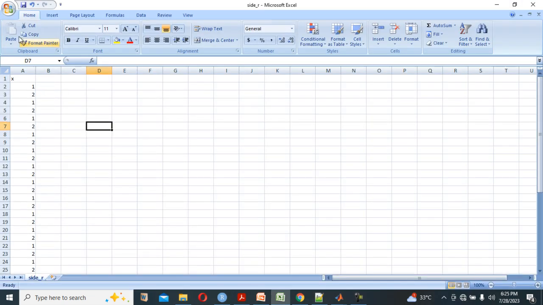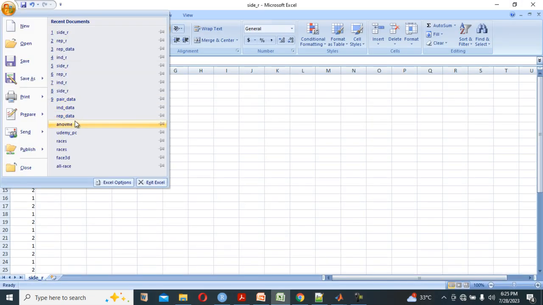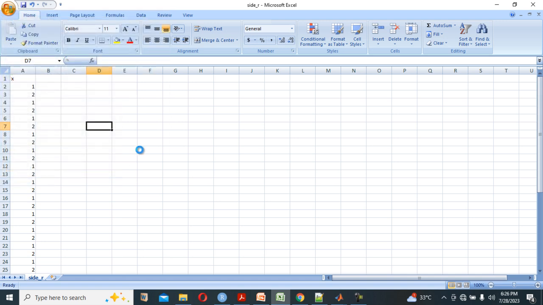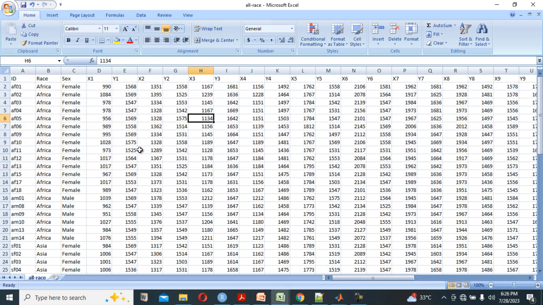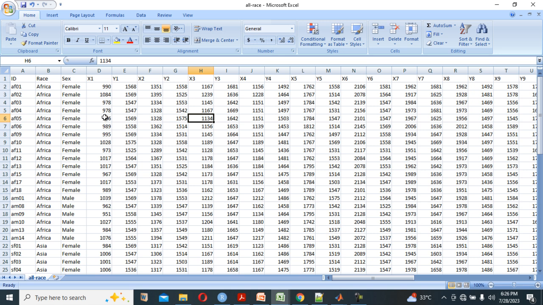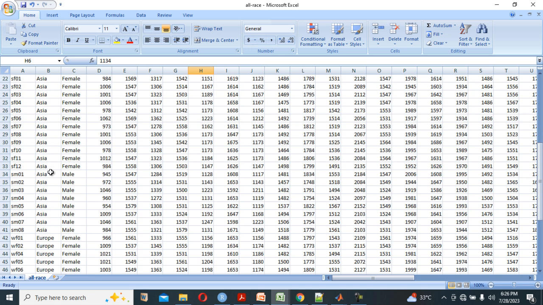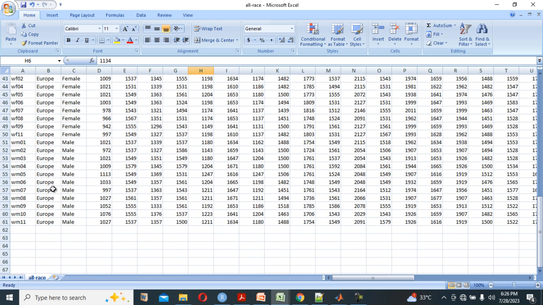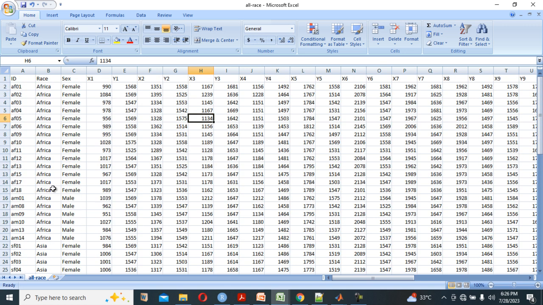Let's look at this. This can work now. I can load this. This will work. This is the same thing we have been doing before. I generated it now. This is the same data we have been using. That's male and female, and that's Africa, Asia and Europe. So you can actually classify them and group them easily. All right, the same thing.